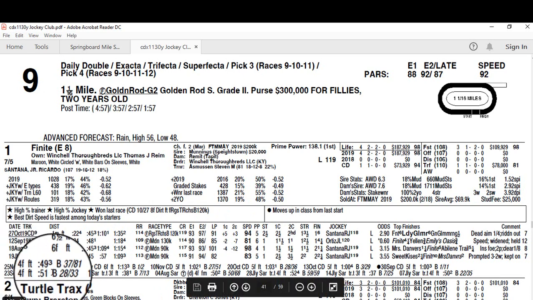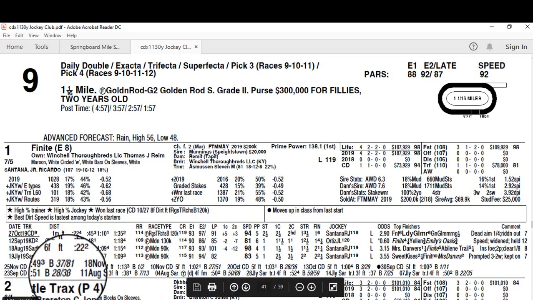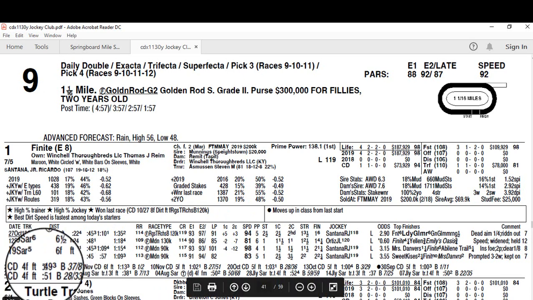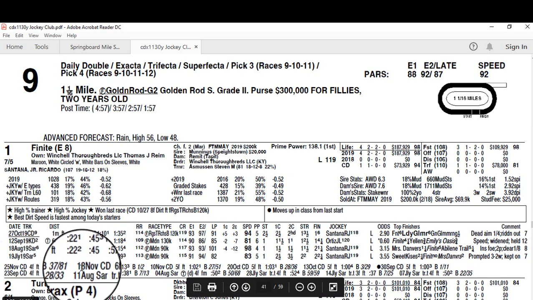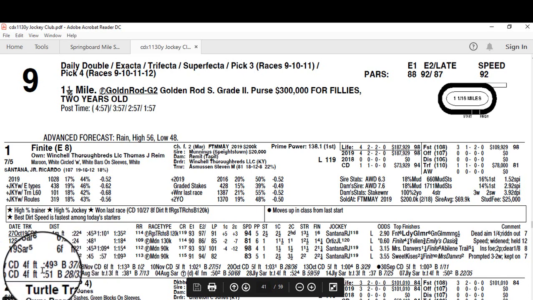Real quick, before we end this video of part 2, this is how the horse has been working out. So check out my video, because I don't want to shortchange any of these angles or any of these handicapping fundamentals, because I try to make videos on every important thing or somewhat important thing of handicapping, so y'all know it. I don't want to shortchange anything by just glancing over one angle or one fundamental.